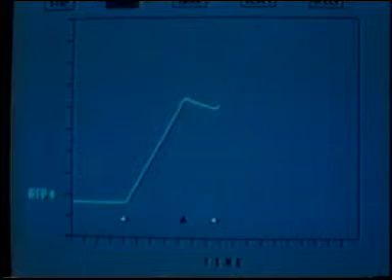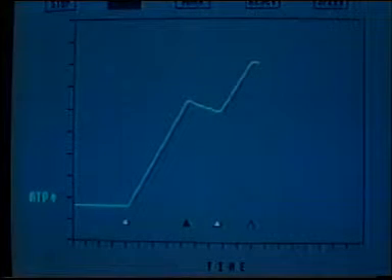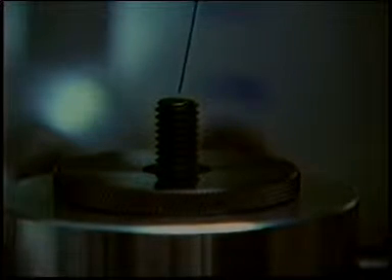But has this anything to do with the production of a proton gradient across the thylakoid membrane? We'll turn the light source on again and see what happens when uncoupler is added. As the proton gradient collapses, the light emission indicating ATP production falls. Still, the production of ATP might be due to some other process fuelled by light but requiring an intact thylakoid membrane. To test this, in the absence of light, we can add base to the surrounding solution and artificially create a proton gradient. The luminescence demonstrates that a proton gradient alone produces ATP.